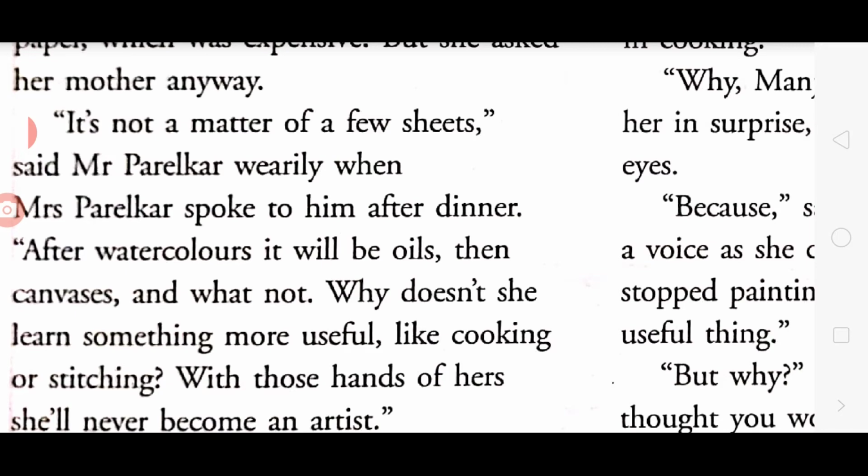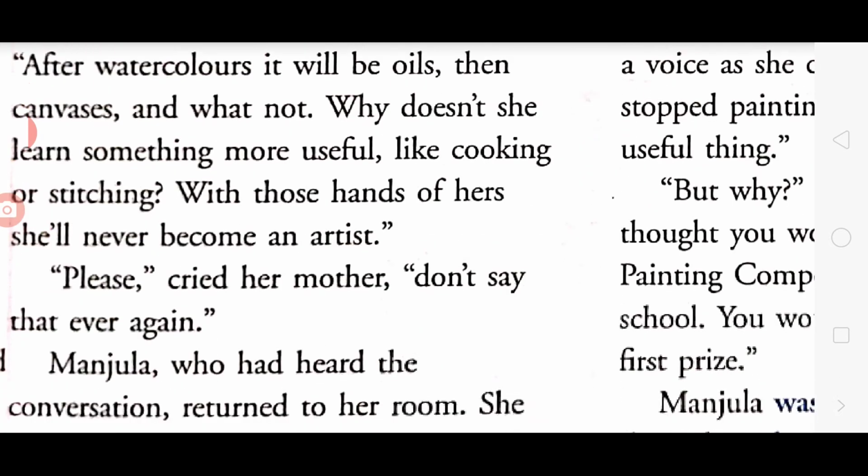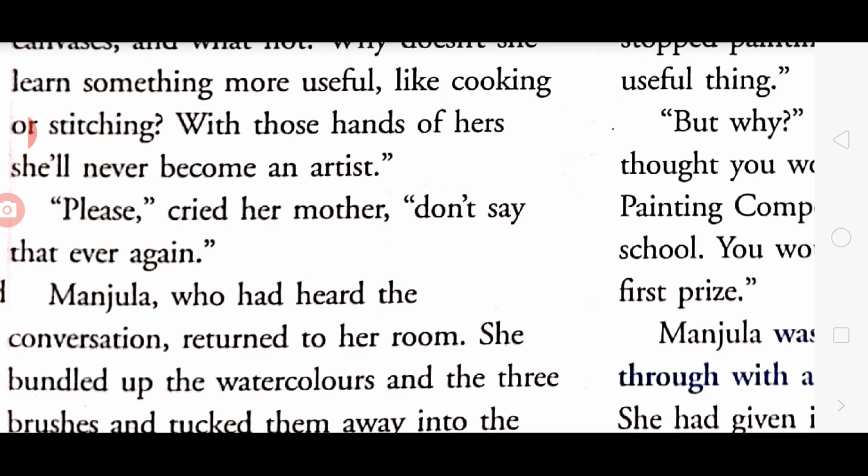But Manjula's father's reply was not good. He said that now she asked for watercolors, then after she would ask for oils, and then canvases, and what not. Means she would ask for many things. "Why doesn't she learn something more useful like cooking and stitching?" Manjula's father said, why didn't she learn cooking and stitching? She could not do well in painting. "Then, with those hands of hers, she will never become an artist." He said this. "Please," cried her mother, "don't say that ever again." Manjula's mother felt bad. She said, don't repeat these words again.